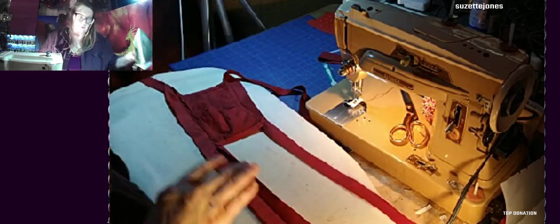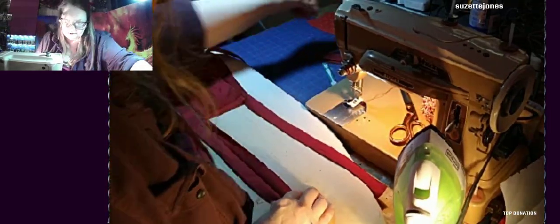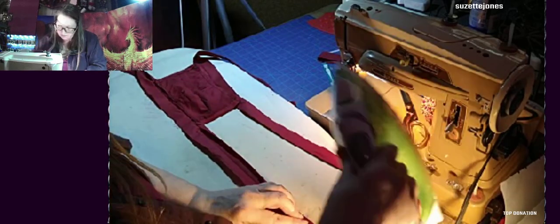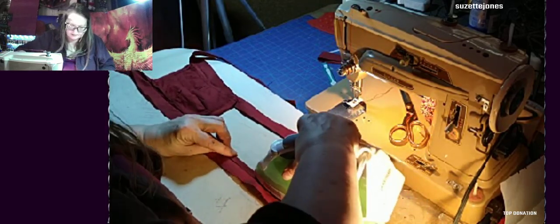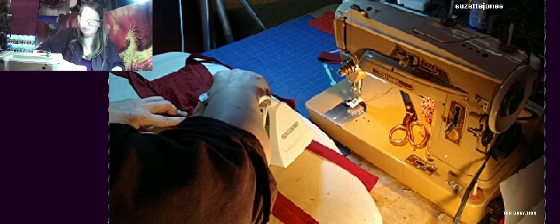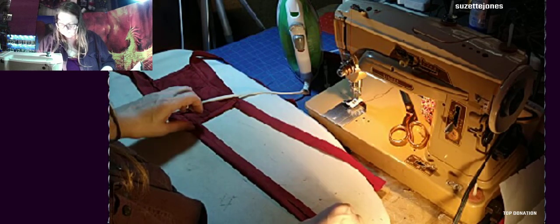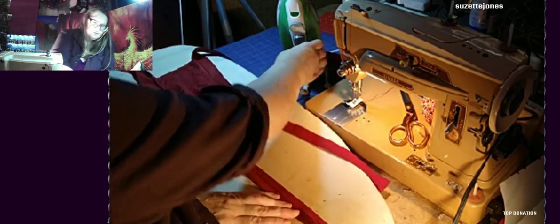So we're gonna try to do this all at once. Make life easier, so you don't have to sew as long. You can match up to your mask. Same with the other side. So we're going to go a little further on that one.